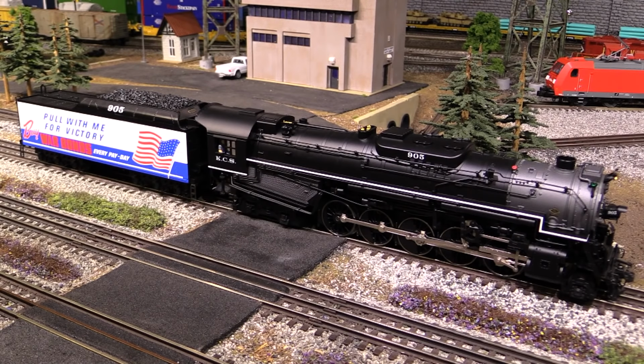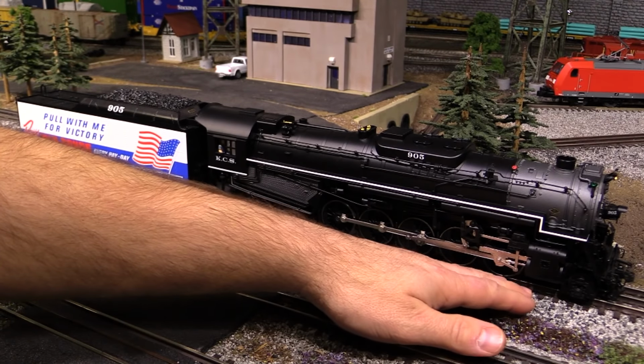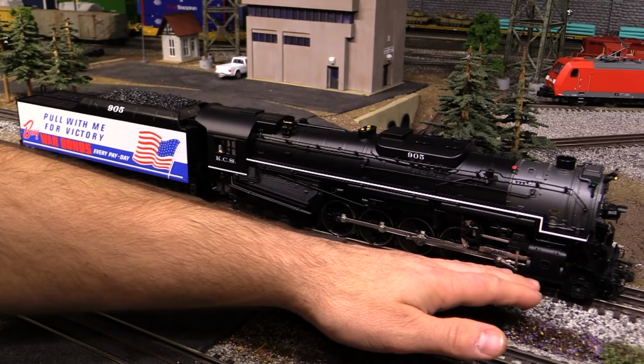Just like the previous 2-10-4 from 2012, these new 2-10-4s have the cylinder steam smoke effect down here rather than the whistle steam smoke effect. It's a really cool effect, and I'll show you it in just a little bit.